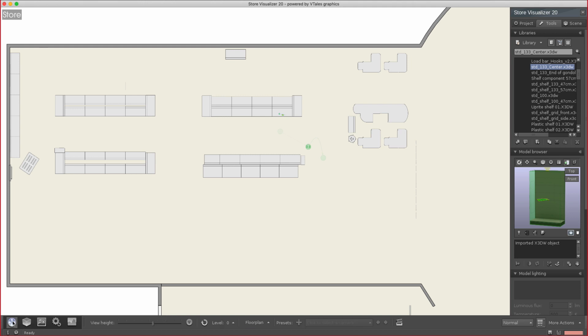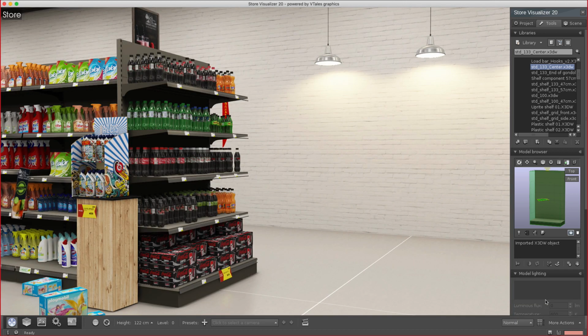So for this type of activity, I might actually go back to my regular view. The placement was actually over to the left, so I'm just going to add it one more time here. Indeed, it was wrong. So I need to rotate this, the green arrow facing forward, and then I can place it.